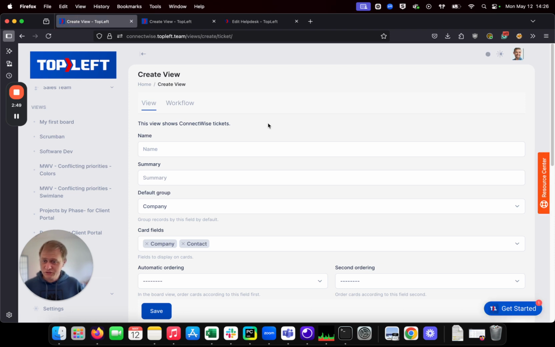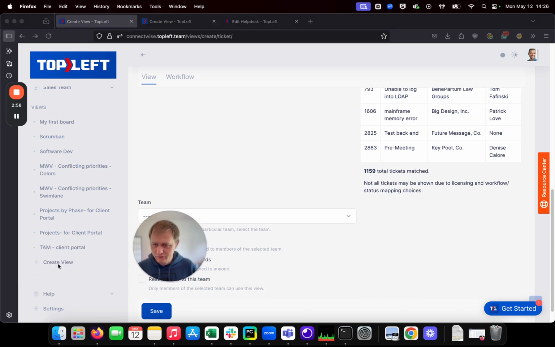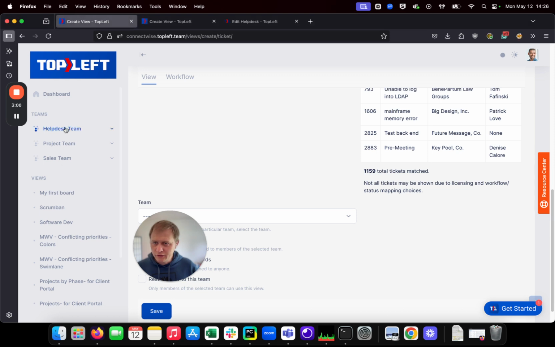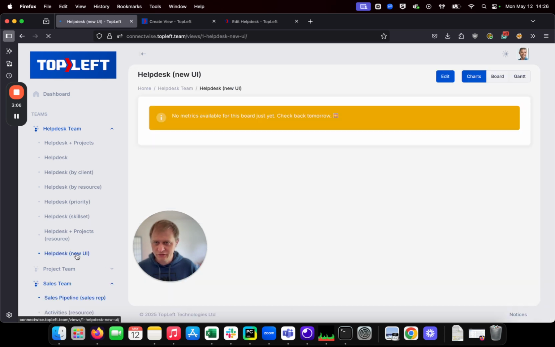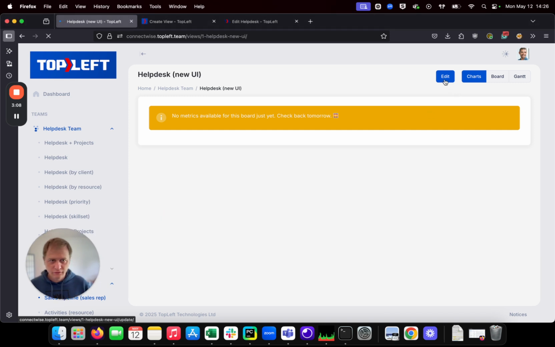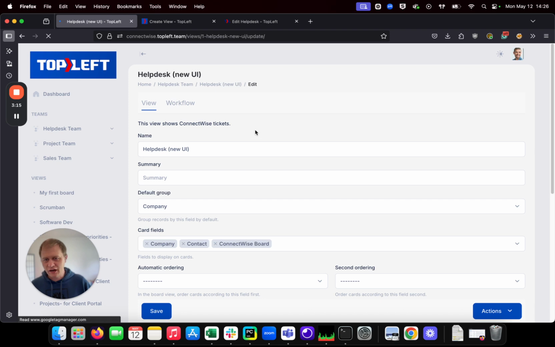And so here you will see the setup form for this new type of view. I won't build this from scratch. I'm actually going to go and try to edit one that I've already created because it has better demonstration data for you. So here's one where the form is already filled out. So eventually you'll get to this point, but this will help me to describe it in a little more detail.